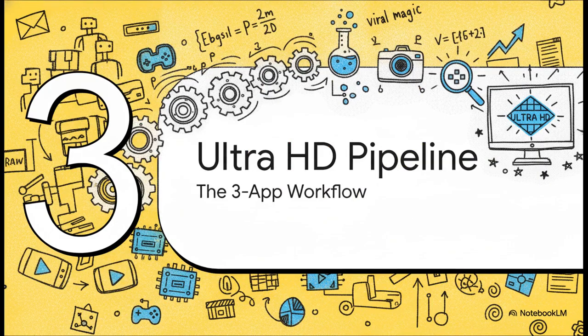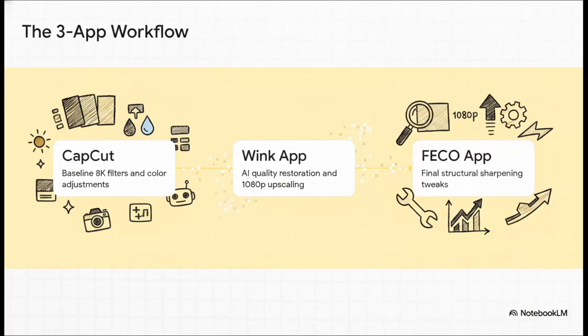Next up, part 3, the Ultra HD pipeline. What's really fascinating here is the macro post-processing workflow. It's broken down into 3 distinct, completely non-negotiable steps across 3 separate apps. You're not just slapping a basic filter on this footage, right? Step 1 is CapCut for your baseline 8K filters and color tweaks. Step 2 is the Wink app for AI quality restoration and 1080p upscaling. And Step 3 is the FECO app for those final structural sharpening tweaks. It's an incredibly layered and deliberate scientific formula.